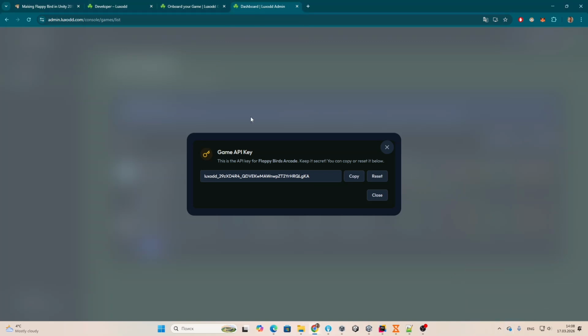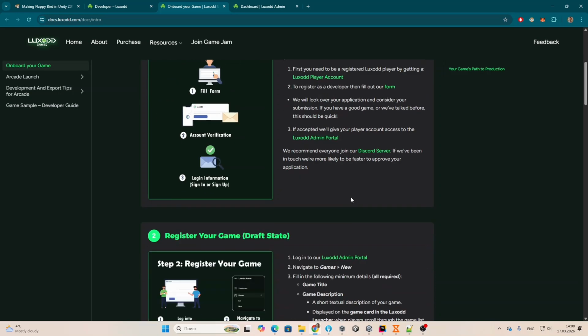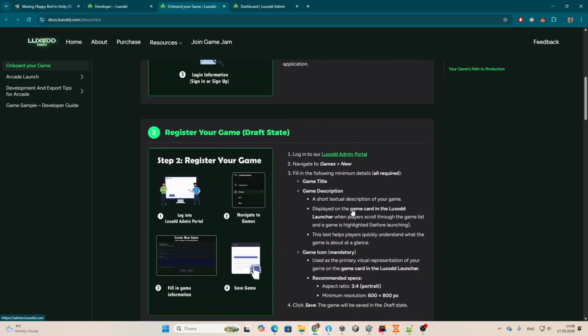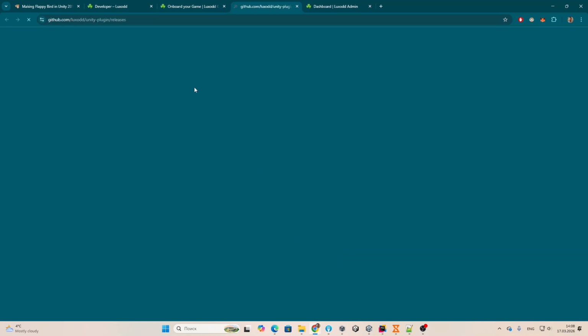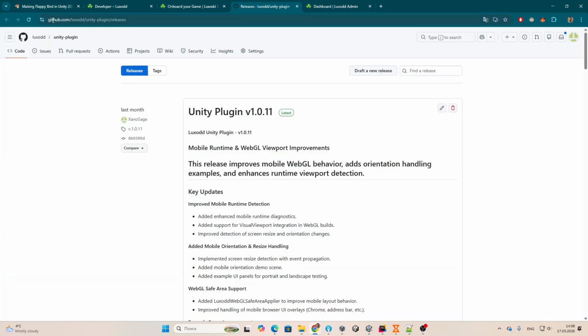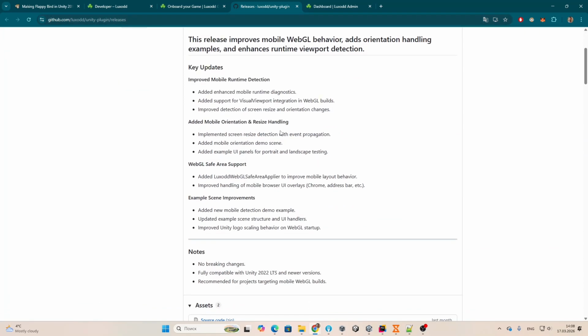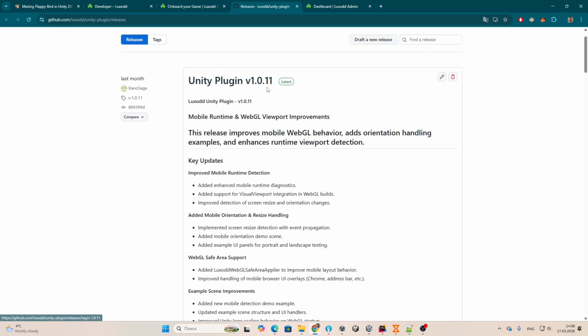Go to our GitHub, Luxodd Unity plugin releases. We should take the latest version. Now it's 1.0.11.